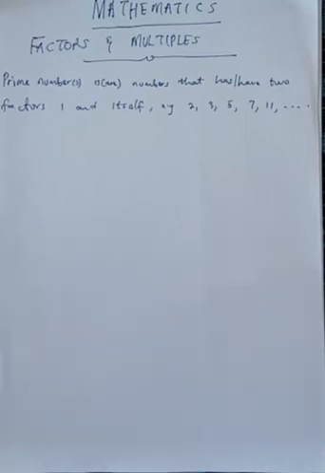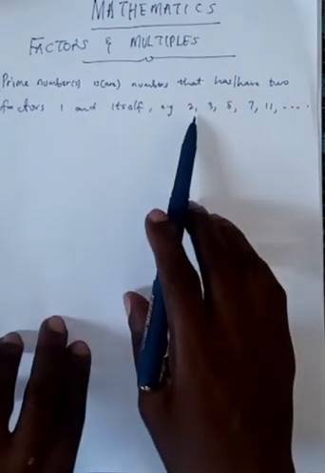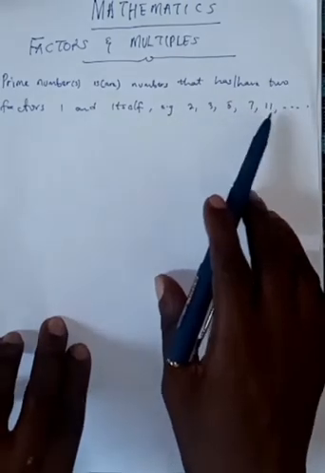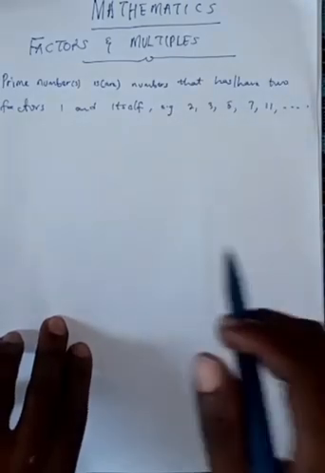So if you have a number that has any other number that can divide it other than those two extreme values, such a number is not going to be treated as a prime number. It is rather going to be named under any other forms of number, rather than being referred to as a prime number. And we can see we have some examples here: 2, 3, 5, 7, 11, and so on are prime numbers.